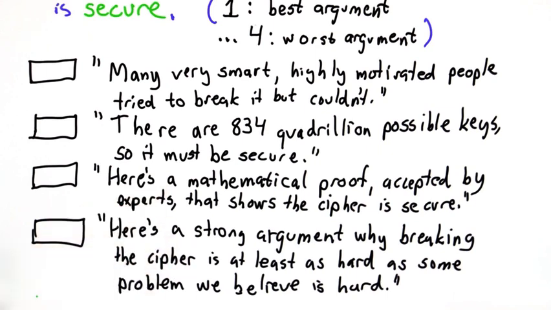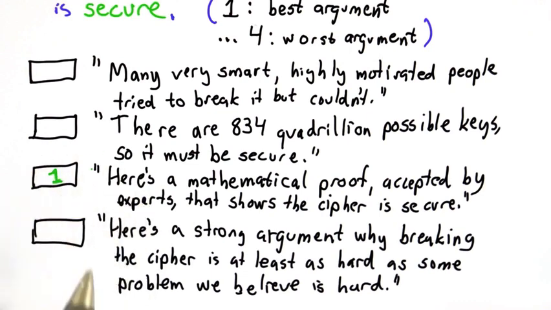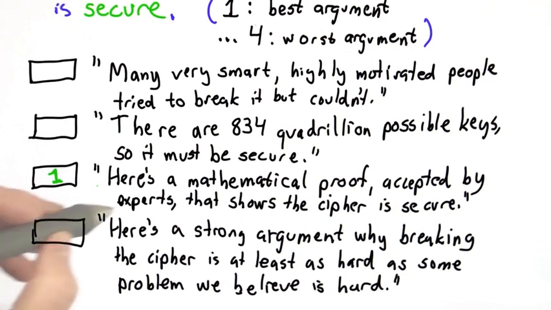So here's what I think the best answer is. The best possibility is that we do have a mathematical proof that follows standard rules of deduction that shows that the cipher is secure. And there are very few ciphers that we can actually get that for. One actually is the one-time pad, and we'll see that later this unit, how to prove in a mathematical sense that it has a very strong security property.